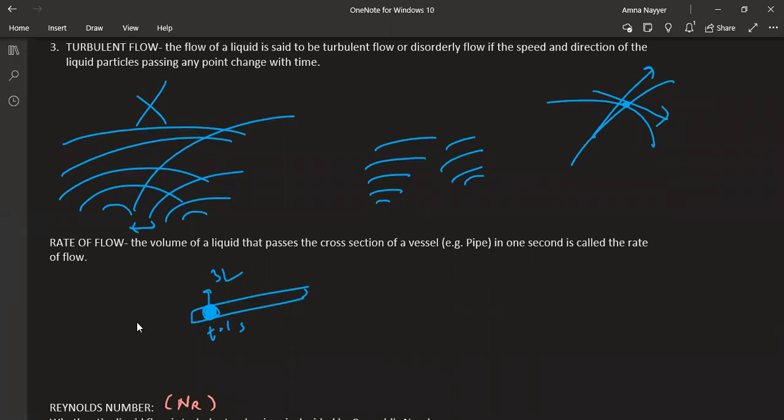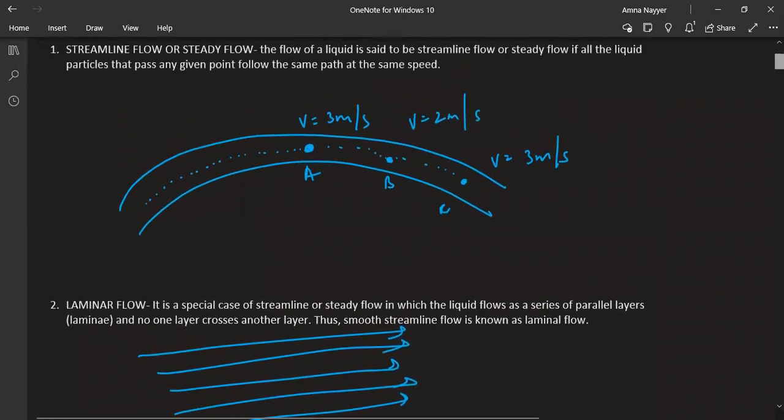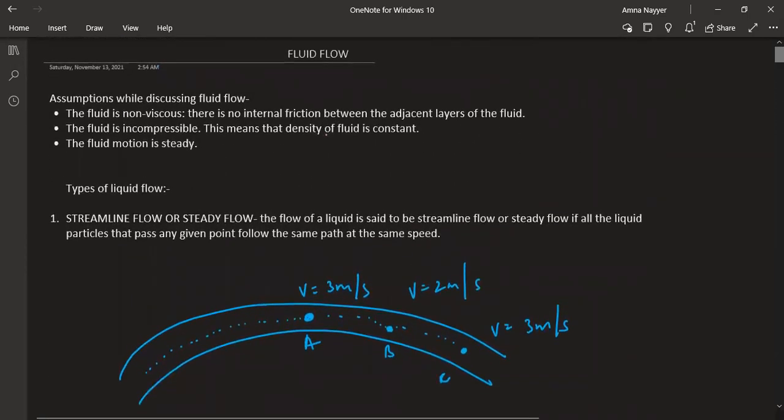All right. Why did we do all these terms? It's just that in the upcoming topics, and especially in Bernoulli's theorem, we have to apply these. First, note it down. Then you have two important formulas, critical velocity and Reynolds number, that we'll do, and some questions on it. First, note these points.